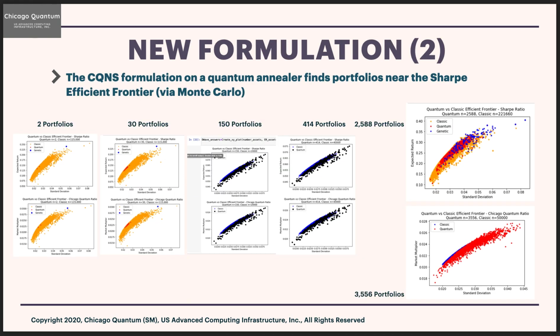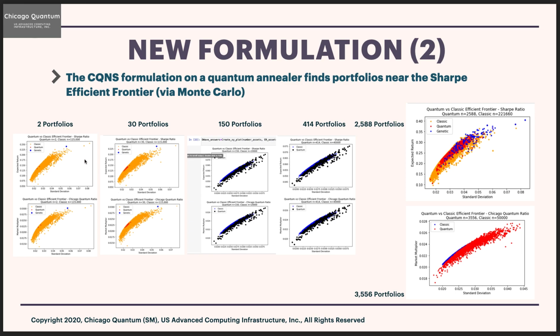So how do you know it works? We love this formulation. It works great. And so the shape that you see here is an efficient frontier. If you search EFF or efficient frontier or efficient frontier Monte Carlo or efficient frontier Python in Google right now, you're going to see shapes like this. And what they're going to say is that the outside curve, upper left, is the efficient frontier. Those portfolios are the most efficient. You get the most expected return for any given amount of standard deviation or risk. So you could never really hope to do better than the efficient frontier.